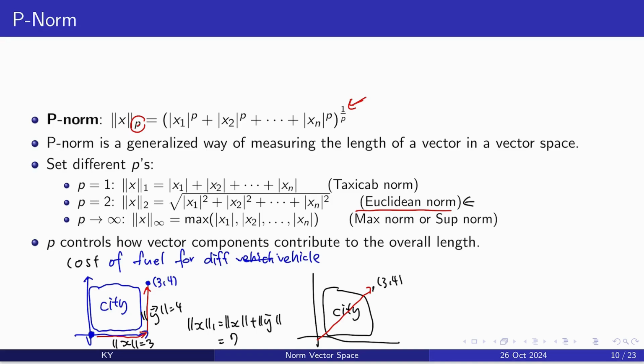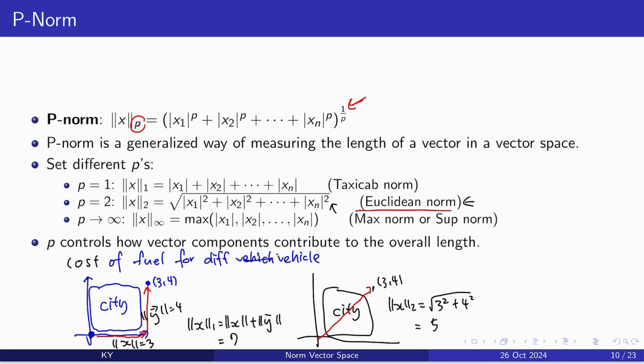In that case, it's not really suitable to use the taxi cab norm. Instead, we'll use a Euclidean norm, which we define here. So we're going to take 3 and 4 and combine them to get 5.